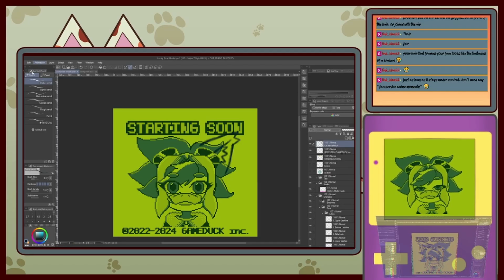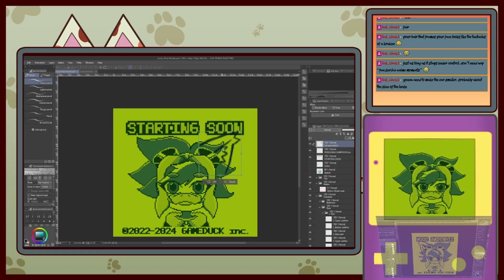Okay. So, we are going to transform. Because now we're just trying to get this into position where we want it to be. That's looking a little bit more like fox ear versus cat ear. There we go.